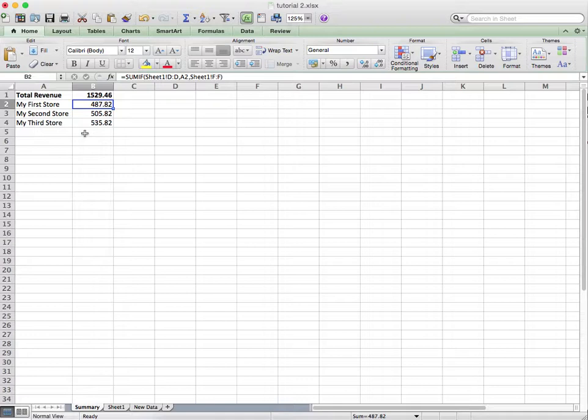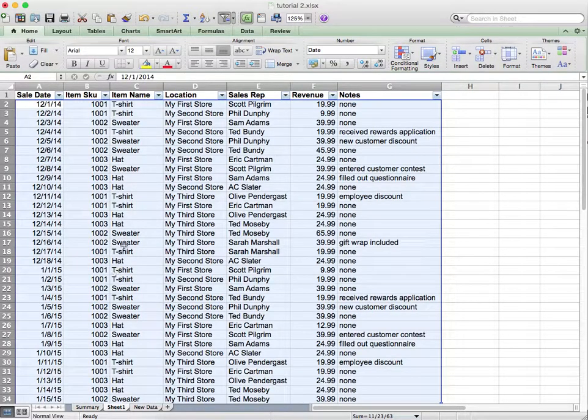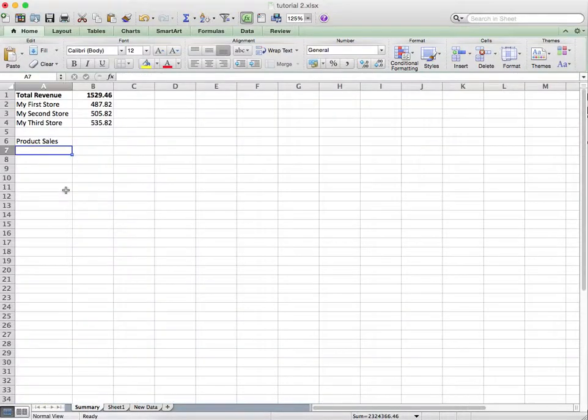Like, for example, let's say you wanted to look by product, like your product sales. And from sheet 1, you'll see that we basically kept it to 3 items, right? We've got a t-shirt and a sweater and a hat. We could easily use SKU numbers if that's what we wanted to do. I'm going to keep it with item name. I just think that's a little easier to follow along. But that's basically your reference that you could use to do your SUMIFs. So we've got a t-shirt, hat, and sweater.